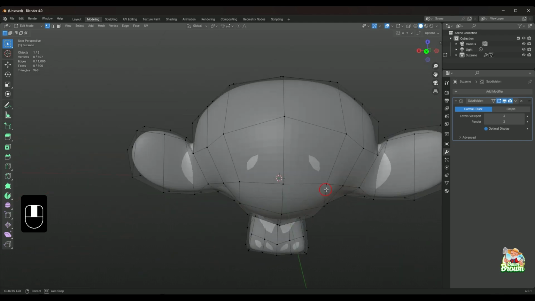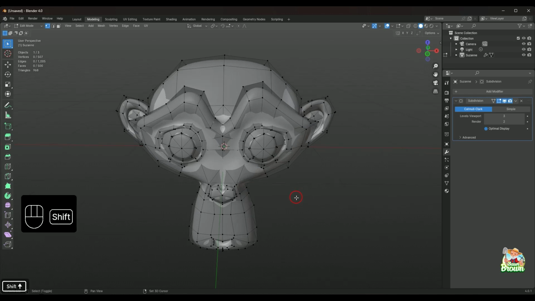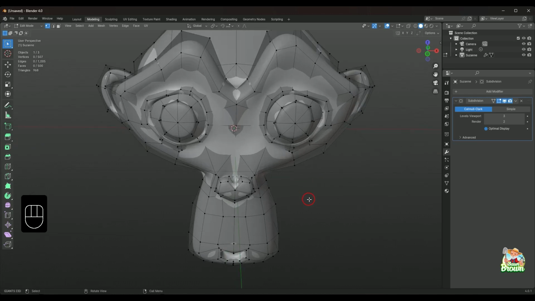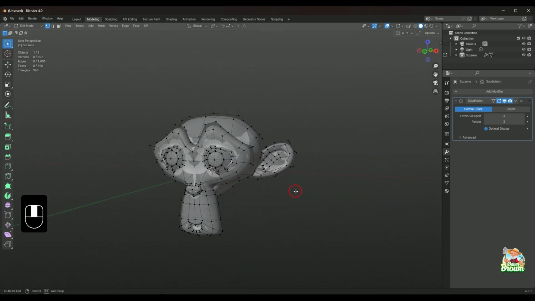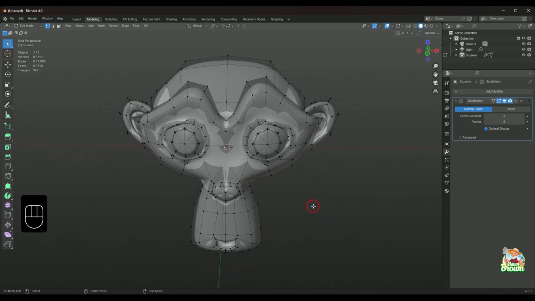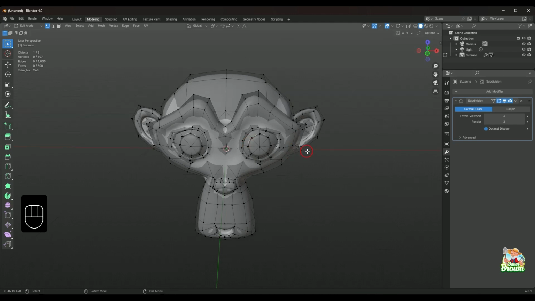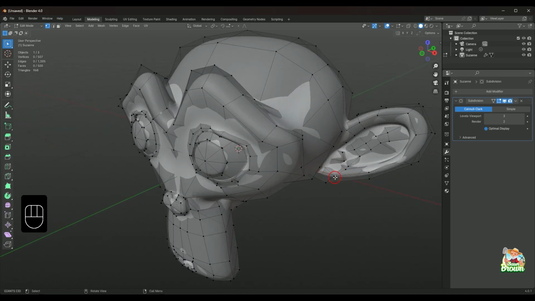All right. So there's going to be plenty of scenarios where you want to subdivide. And instead of adding that extra geometry that you now have to work with, we can keep it split up and we can do it non-destructively until we're ready to make that change. All right. So trust me when I say this is going to come in handy more times than you know. Now, one word of advice is to keep this levels of viewport, the amount of subdivision, to a minimum. That's the whole name of the game with Blender. Keep it as low as you can go and have it still look good.